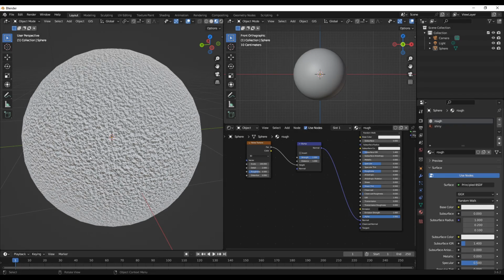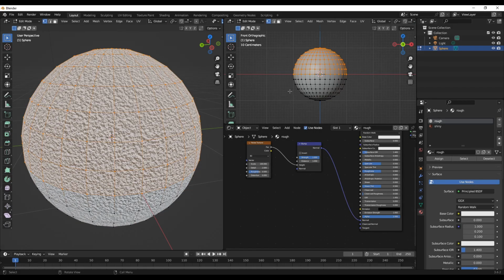Okay, so currently the rough one is displayed, so select this one, go to edit, and you can press Alt Z to display the X-ray mode. You can press B to box select. I'll select the upper part, so I will change the half of the top part to another material, and the rest, the bottom half, will be the original material.